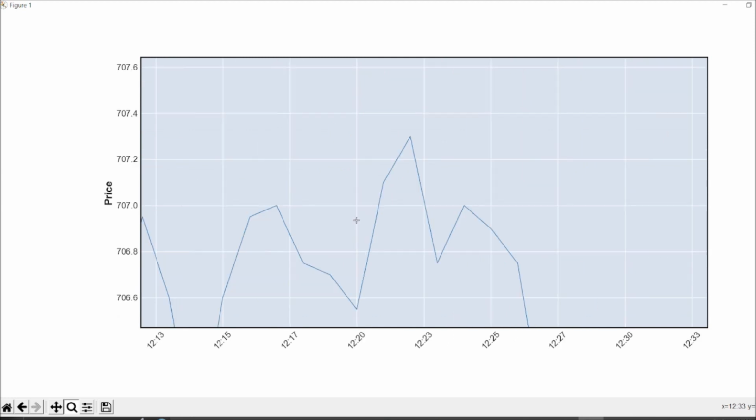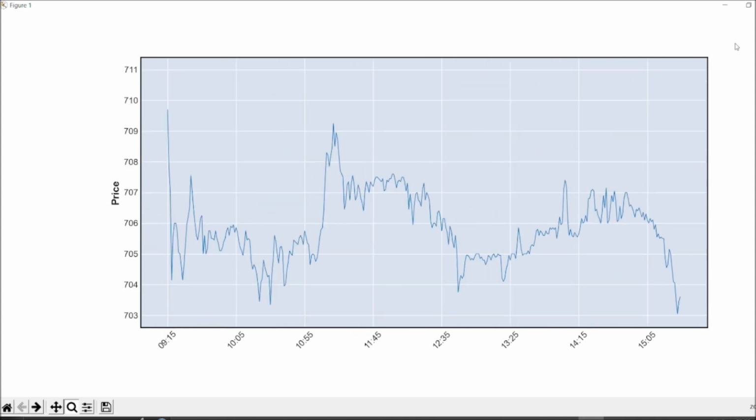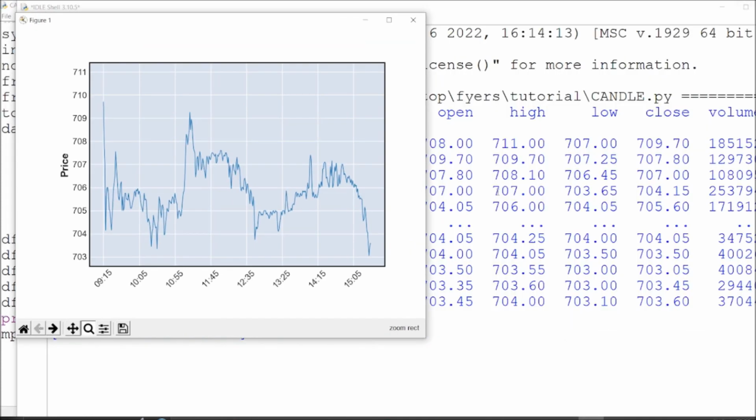So the line chart of Tata Motors is available. Now you can check here, and one more thing: if you hover over it, you can get the X value and Y value. Y value means price here and X means timings. So 703.33 was running. Like that you can check and verify from this.